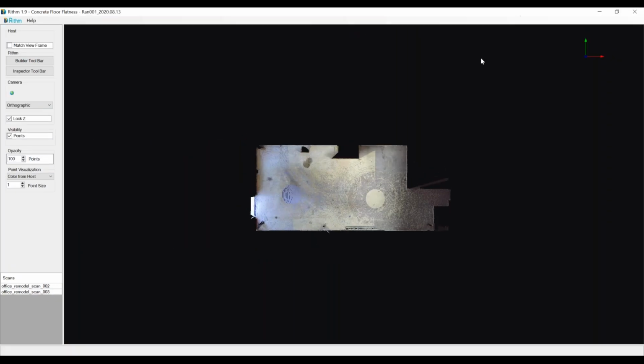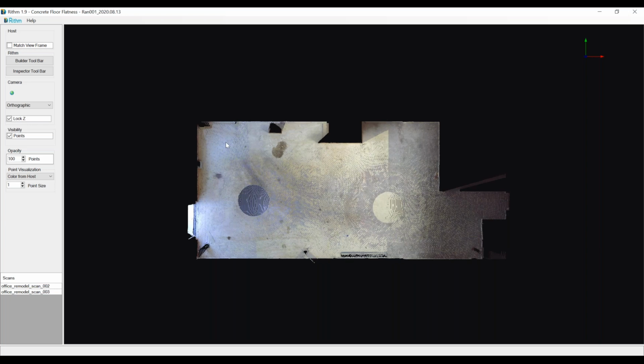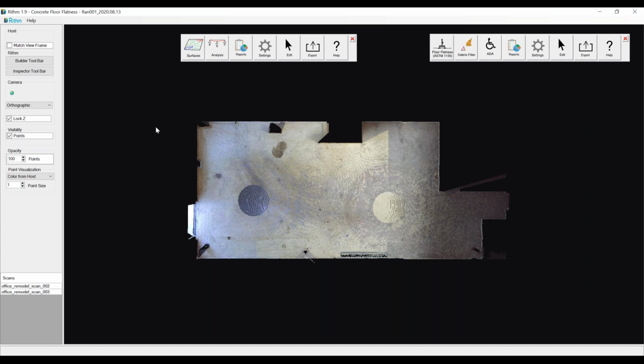So the Rithm console is a separate application from Navisworks, but it connects the two together. So you have a way of working that's connected to the Navisworks environment. Inside of here, we've got two toolbars giving us tools to work on either floor analysis or things like floor flatness reporting, ADA compliance, and so forth. If I look here under surfaces, this is where I can do things like analyze the flatness of floors, generate heat maps, contour maps, and calculate cut fill volumes.